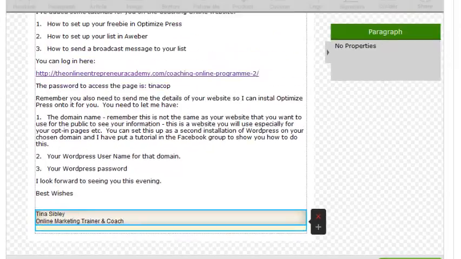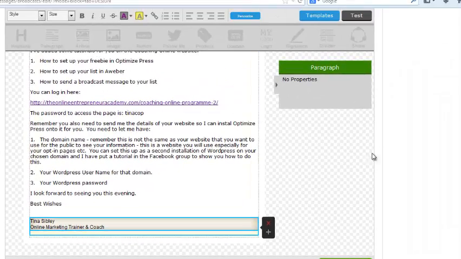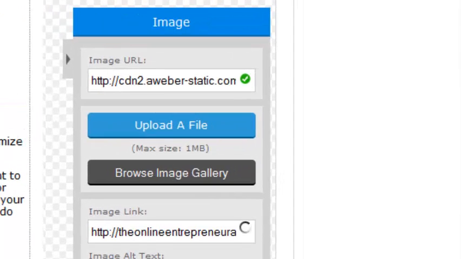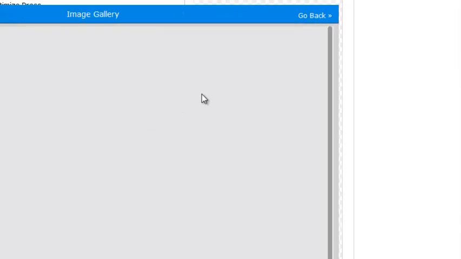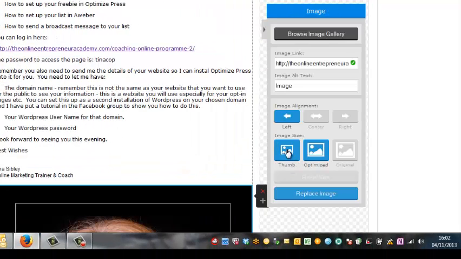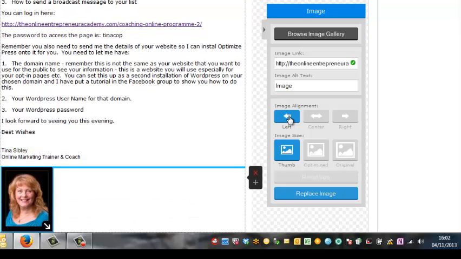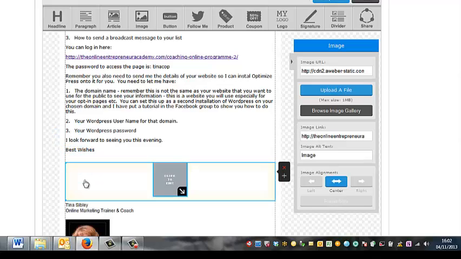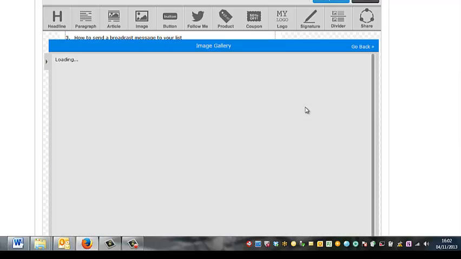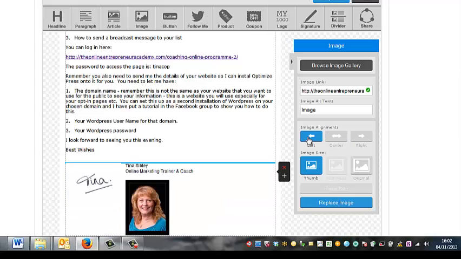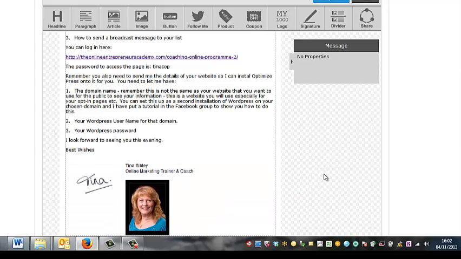And I'm also going to add in an image underneath. There we go. Oh, let's make it small. Thumbnail. And I've just made sure that it's over on the left. And of course what I can do as well is I can also choose to add in another image, which I'm going to put in here, which is my actual signature itself. Okay, I'm going to make that small and put it on the left. There we go. So that's my signature added.